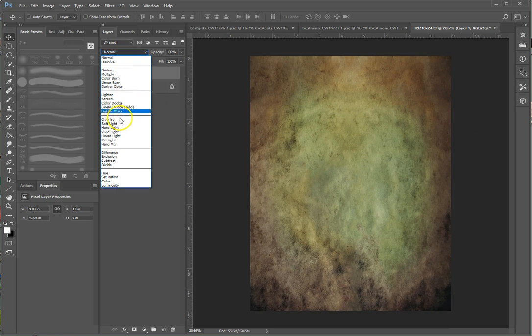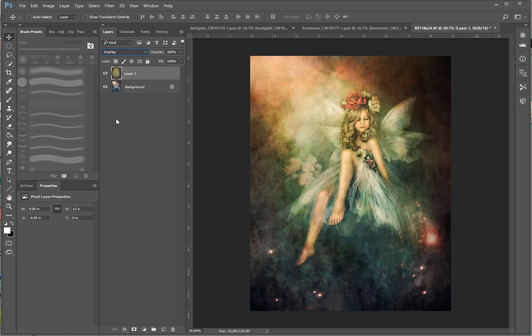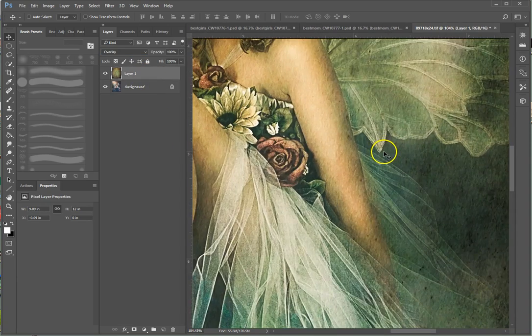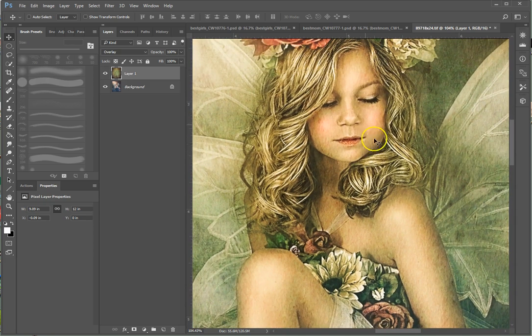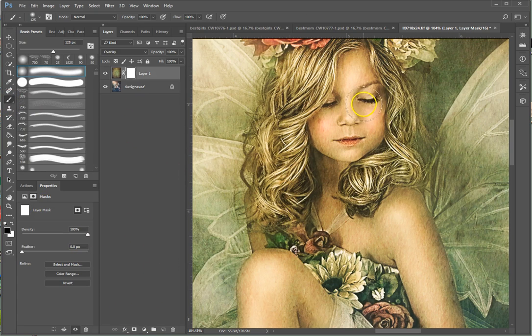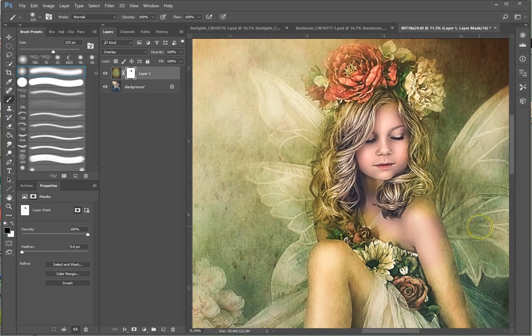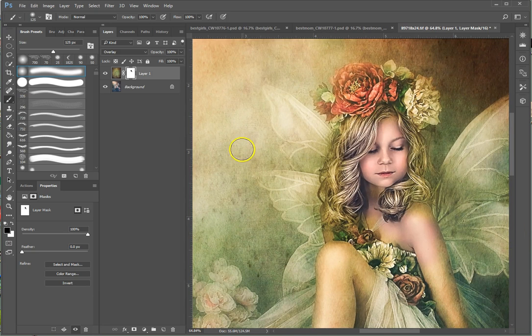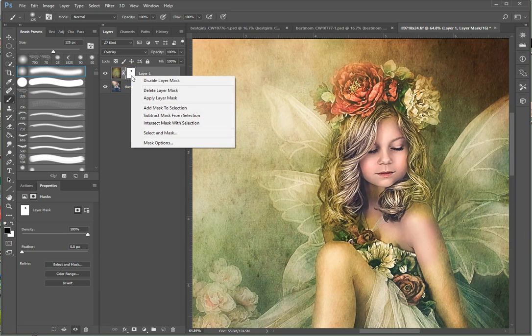You can try different blend modes, but I'm going to stick this one on overlay. So say I'm like, ooh, that's really cool, I love that. But when I zoom in to her skin, I don't like how it is over her skin. I don't want that texture on her skin. Now, you could just throw a mask on that and erase it, but the problem is it's going back to the original color of the image, which obviously doesn't match the image and looks bad. So I'll show you another way to do this.